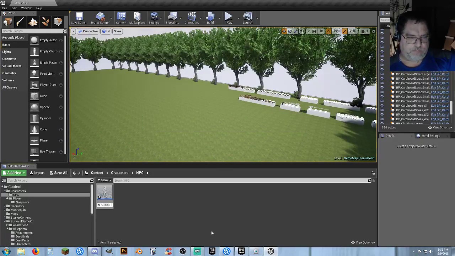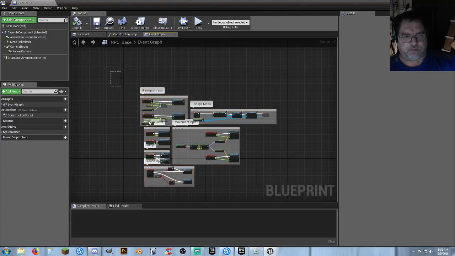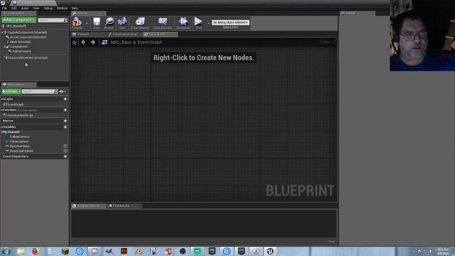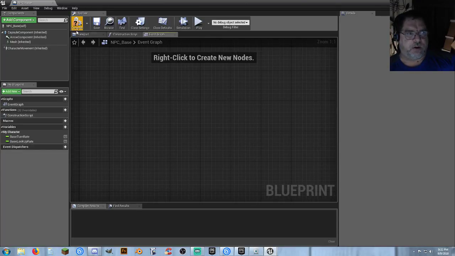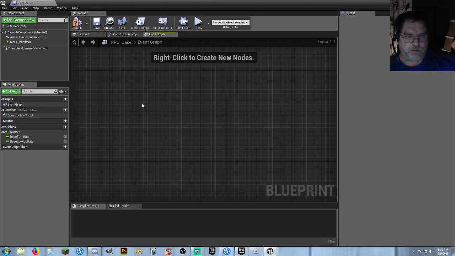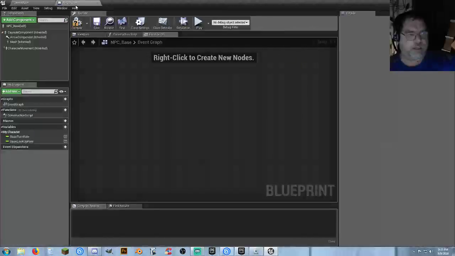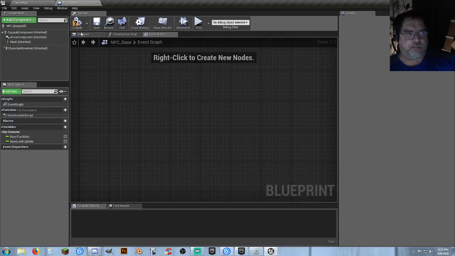NPC base, and we can immediately dump all this stuff out. And we don't need a follow camera, don't need a camera boom. So we just got our regular dude here. But did I leave the red man folder in, or I've already gotten rid of it? I already got rid of it. Never mind. Let's compile and save. All we'd really need to do is, first off, let's set him in there.